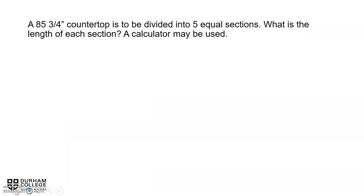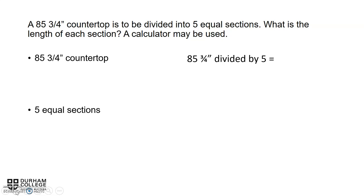Now here's another problem. We have a countertop that we have to divide into 5 equal sections. So we have an 85 3/4 inch countertop that must be divided into 5 equal sections. We have to find the length of each section. We need to get 5 equal sections. We take 85 3/4 inches and divide it by 5, which works out to 17 1/8 inch per section.